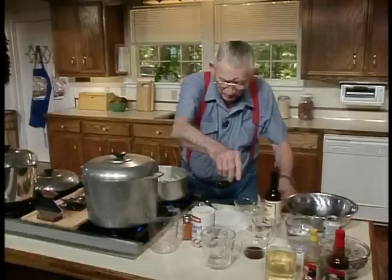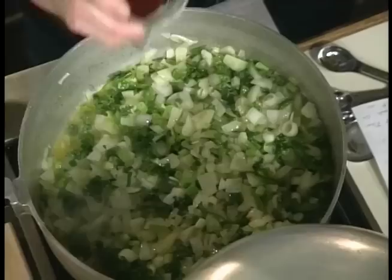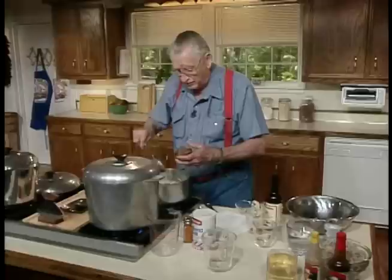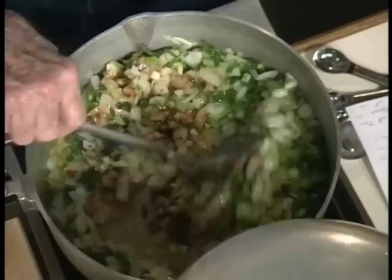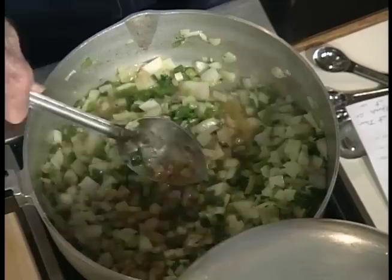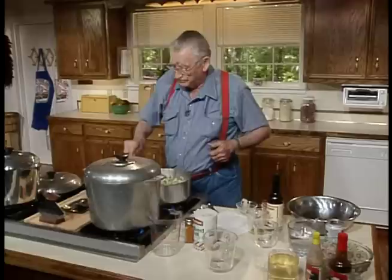I got to put a little cup of wine in there. No. 2 tablespoons full of, this is pecan sauce. Oh, it smells good. Pecan sauce. And that is another good seasoning. It really is. I like it myself. And I use it in a lot of things. Throw that in there, boys. Doesn't that look pretty? I guarantee that pretty. And it smells good.